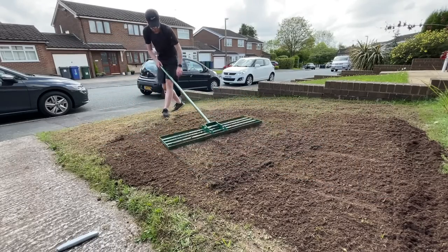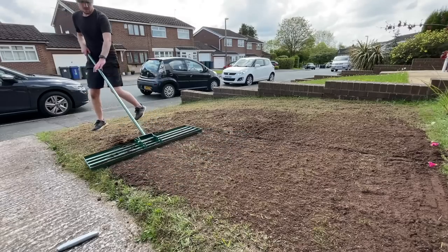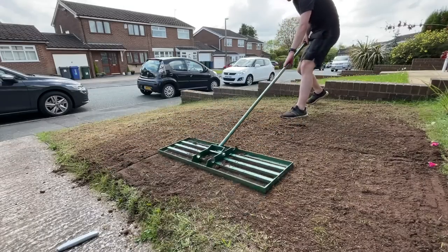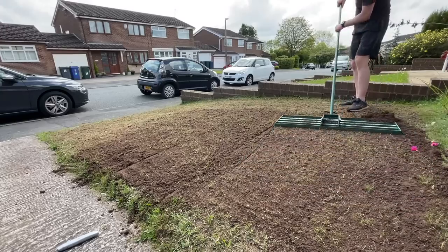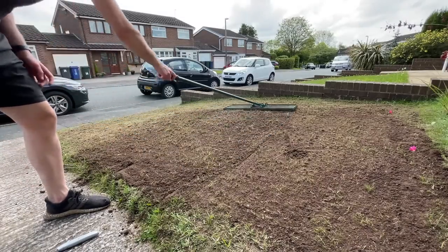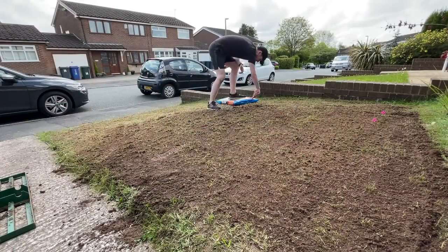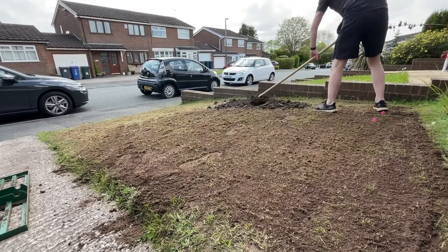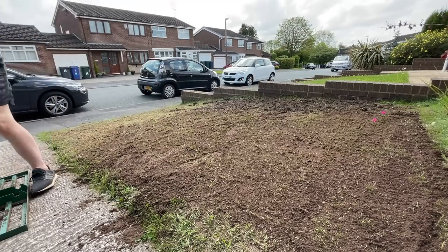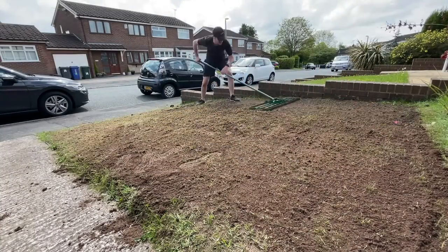At this point I'd like to mention the edge of the lawn on the left-hand side of the screen. I didn't really do much with it — the strimmer was dead at the time, so I couldn't strim it. It is something I'm going to deal with later down the line. There are a few weeds and a little bit of grass poking out, but it's not killing anyone. Like I said at the start, this video isn't about getting the perfect lawn. All told, this project only took around two hours to complete, maybe an hour and a half — not a massive amount of time.